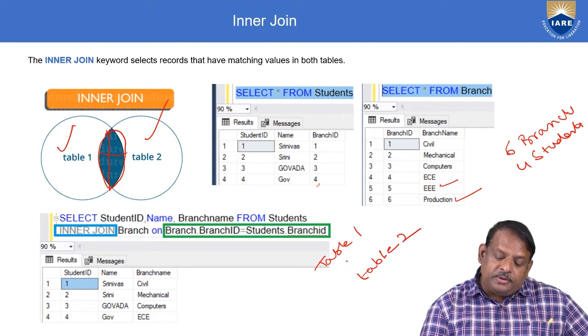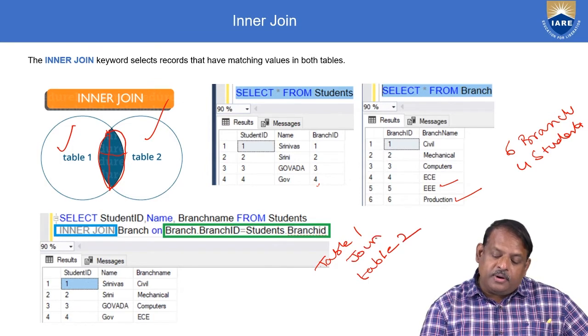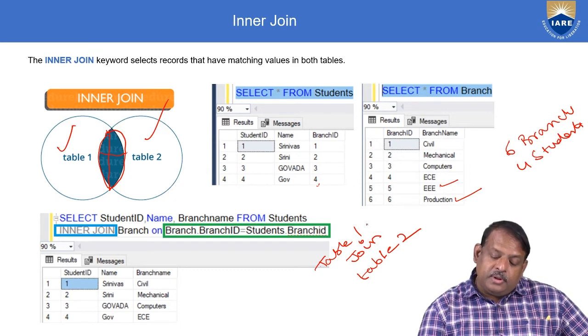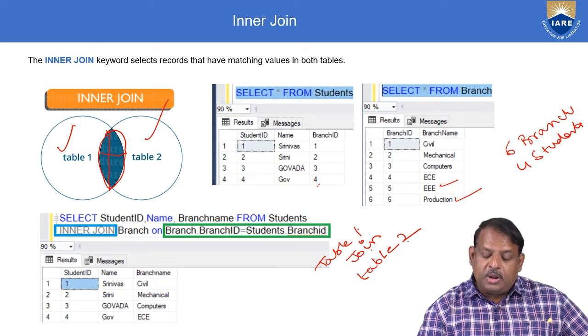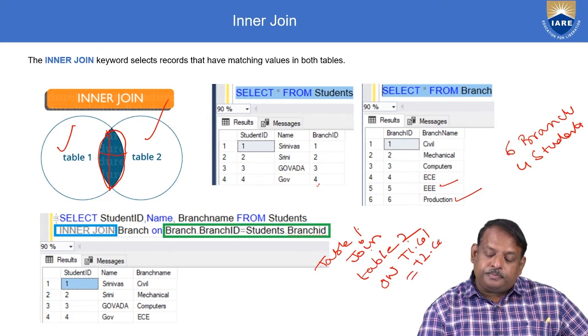In between there will be the join keyword, and then we have to use the common column between these two tables, on T1 dot column equals T2 dot column.